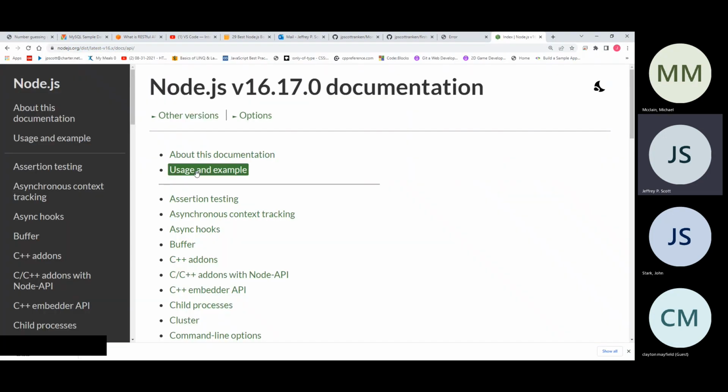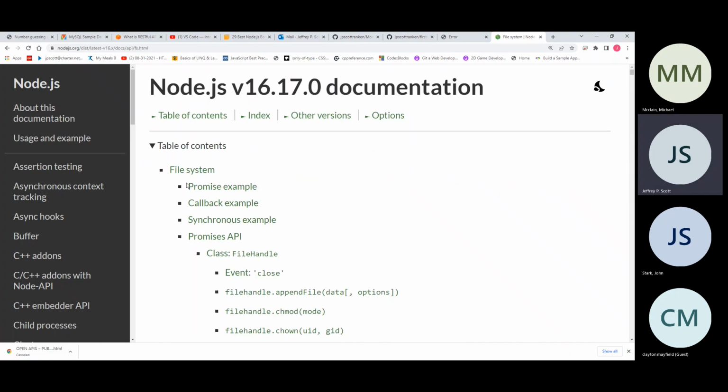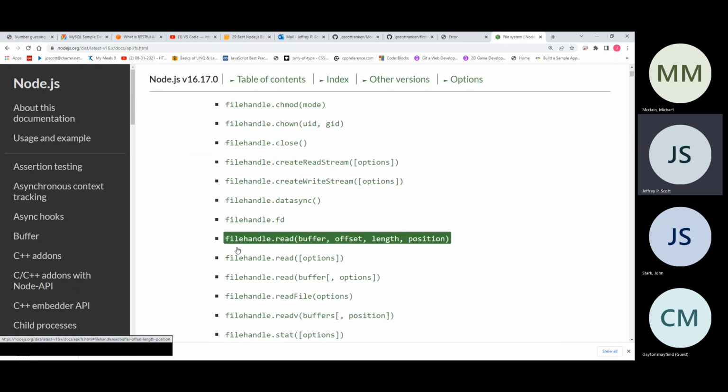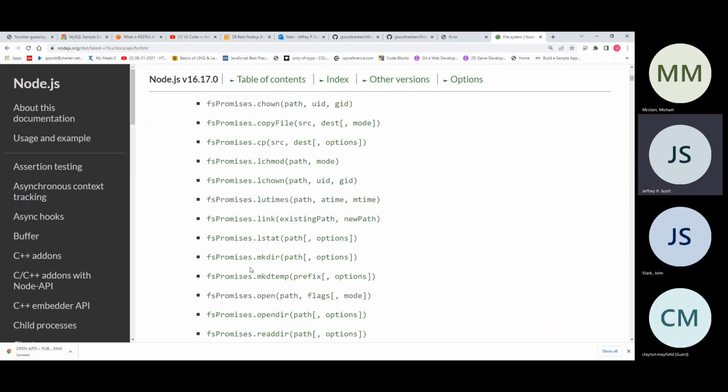When we looked through this documentation, one of the things that was in here was the file system. So what we're going to want to do is tell the system that we want to go in and load a file. So when you look in here, there's a bunch of different things that you can do with files.